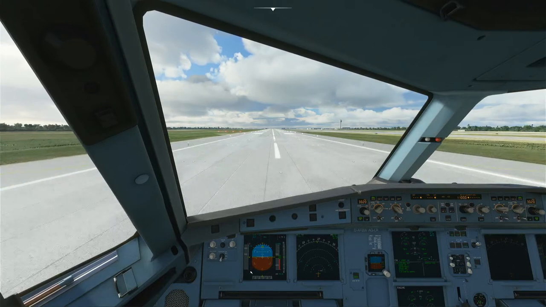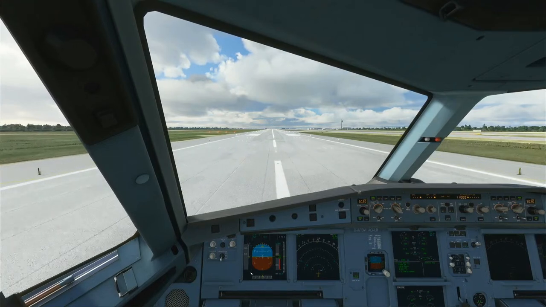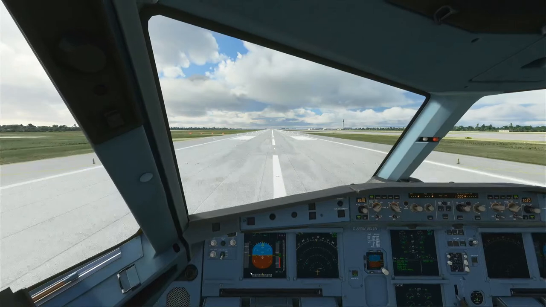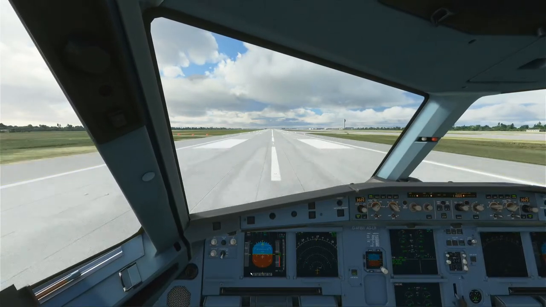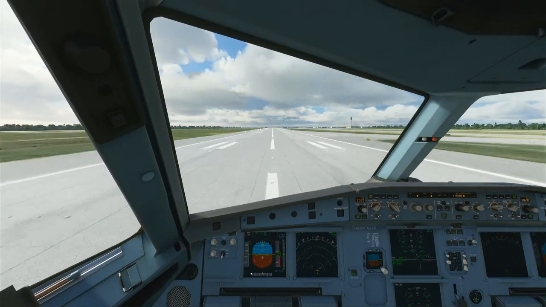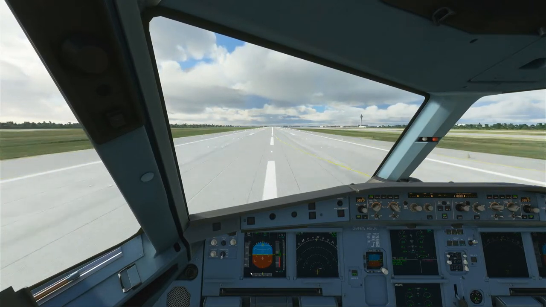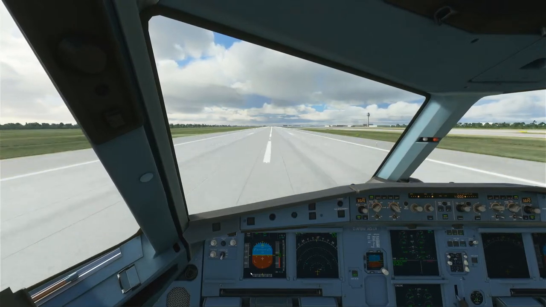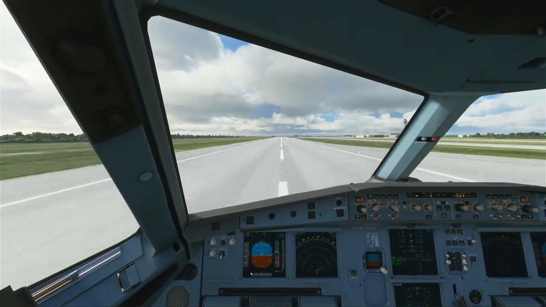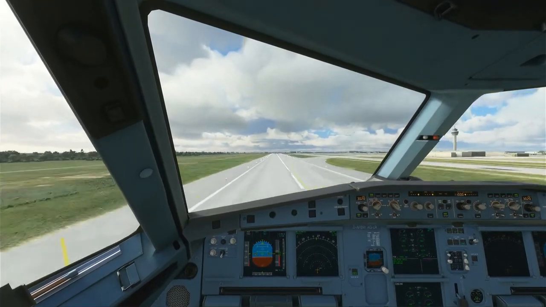Ready. Ready. Take off. Min flex, SRS, runway, auto thrust blue. Check. Thrust set. Knots. Check. V1. Rotate.